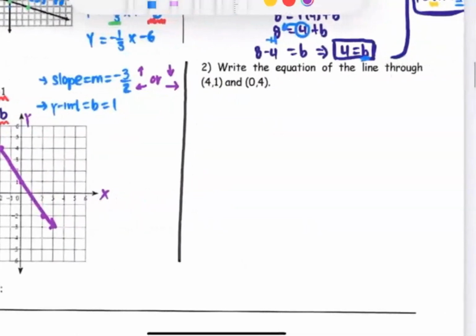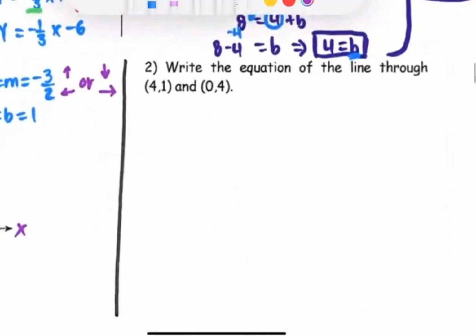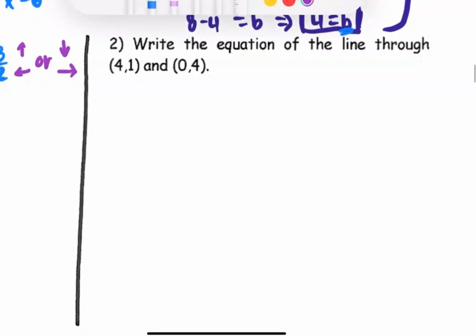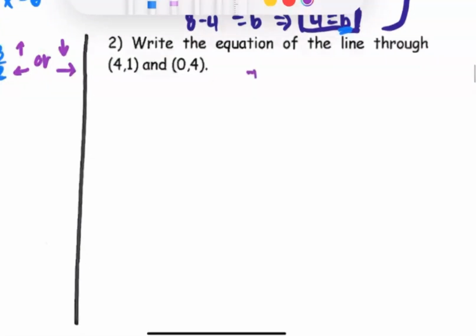Let's go ahead and go over the last problem. They tell you to write the equation of the line through (4, 1) and (0, 4). First of all, our goal. The goal is to have y is equal to mx plus b. I do not know any of this information. The only information I know is that this is x1, this is y1, because they give me the point first. This is x2, this is y2, because they give me that point second. So that means I actually have to go ahead and find my slope.